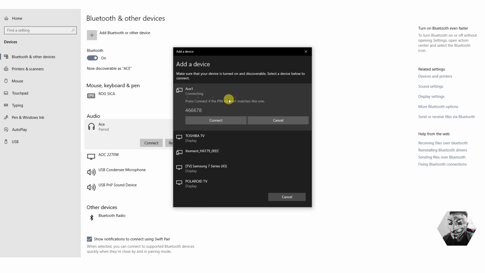Now, it's going to ask you, like I mentioned earlier, a pairing. Now, this pairing is needed in order to even communicate between the two devices. If I hit connect, then the two devices will pair together and then I can potentially deploy a payload. Now, in terms of challenges, this Bluetooth pairing process typically requires authentication. Now, how are you going to get a victim in this case to hit connect?